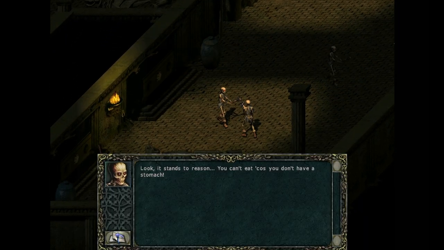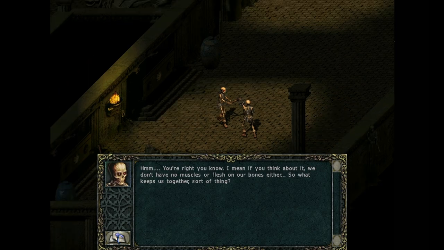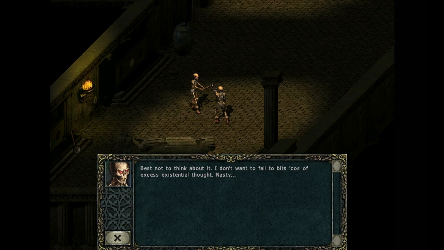Oh. Hey, look, it stands to reason you can't eat because you don't have a stomach. Aha, so how can we speak? We don't have no vocal cords either. Answer that, Mr. Clever. Yeah, you're right, you know. I mean, if you think about it, we don't have no muscles or flesh on our bones either. So, what keeps us together, sort of thing? Best not to think about it. I don't want to fall to bits because of excess existential thought. Nasty.